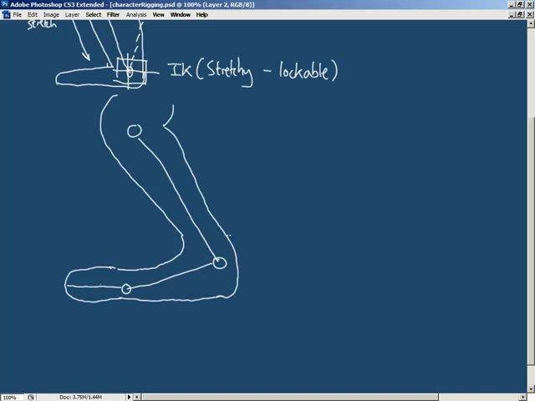But we're not going to simply provide FK control. That wouldn't make much sense. We know that we're dealing with IK with the leg, so it would make more sense to provide an IK-like control for the foot. So the main control for the foot is going to be our foot control, and it's going to look like a circle or a ring that sits around our foot. So if you just imagine that that does pass behind our foot and comes back round on the front, this is going to be our foot control.